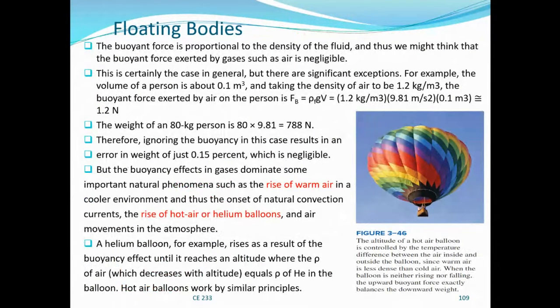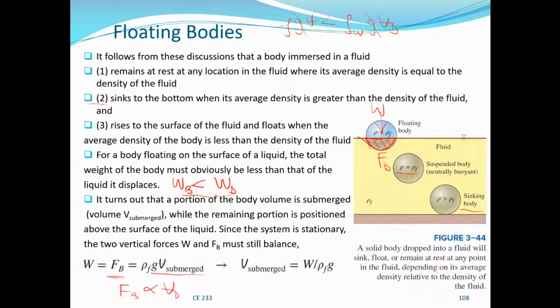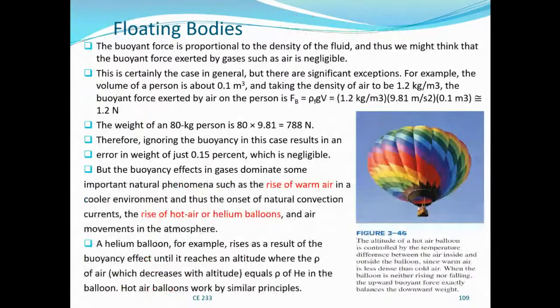Now, buoyant force is proportional to the density of the fluid, and thus we might think that the buoyant force exerted by gases such as air is negligible. From this formula, the buoyant force equals rho f g V. If the submerged volume remains constant, g is constant, so it increases with increase in the density of the fluid.